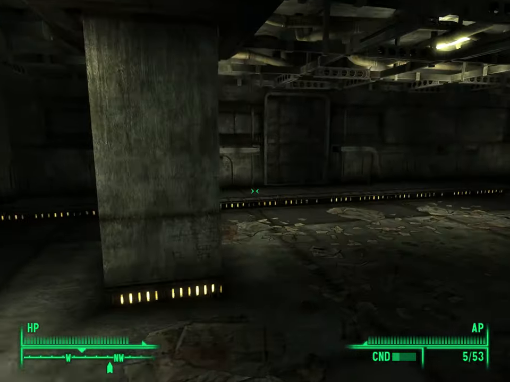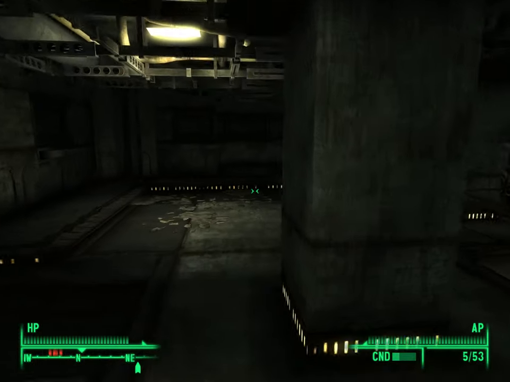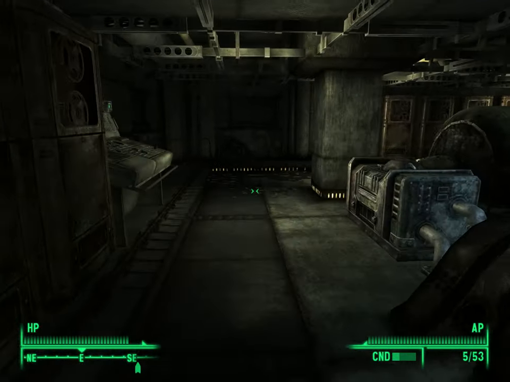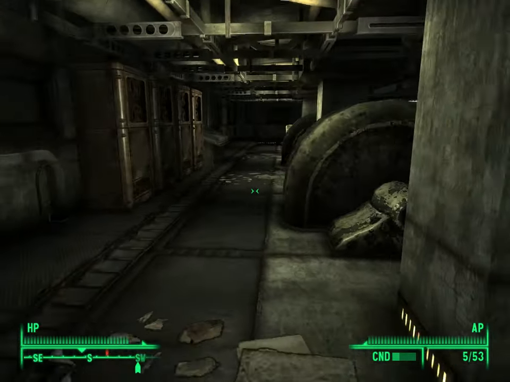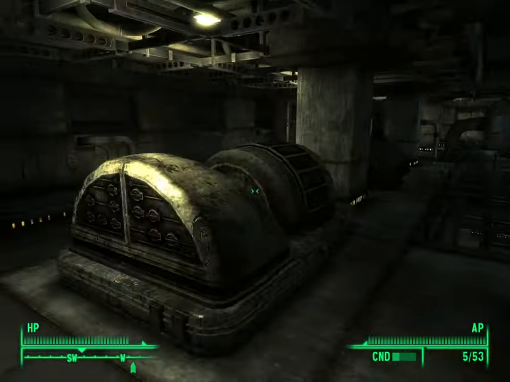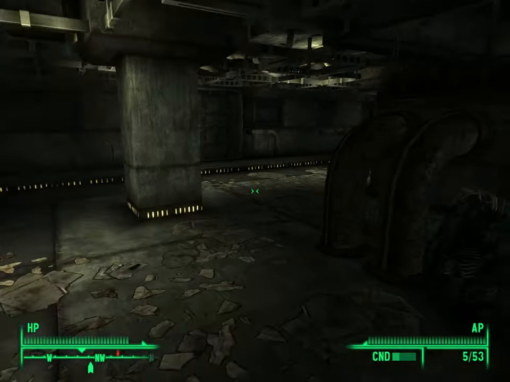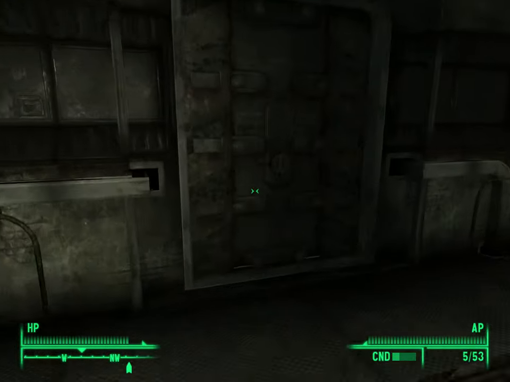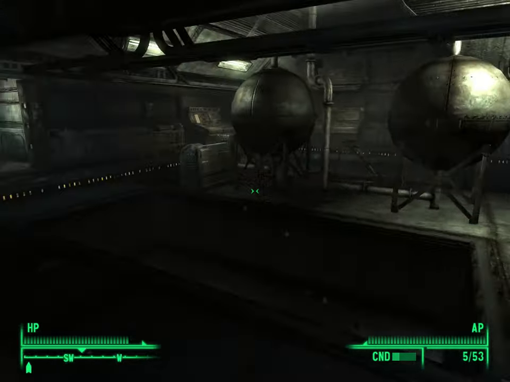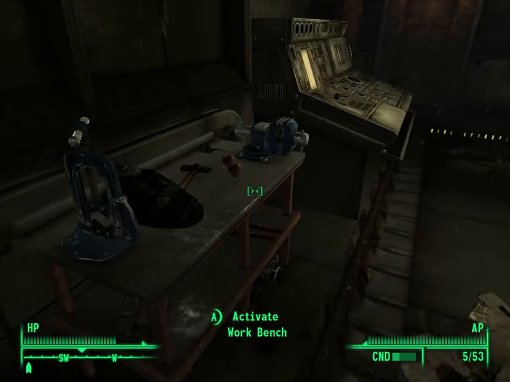And it suggests that I go this way. I think. Oh, shoot. Thought I could swing by that workbench and pick up some gear and stuff, but I guess not. Okay, well now I'm probably supposed to go this way. And I don't really... Oh, this is where that workbench was. Okay.